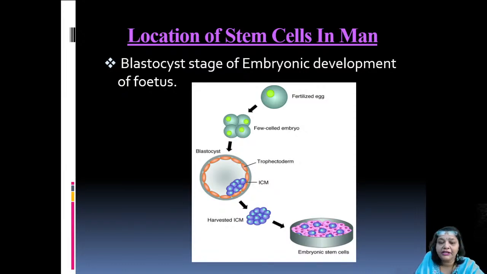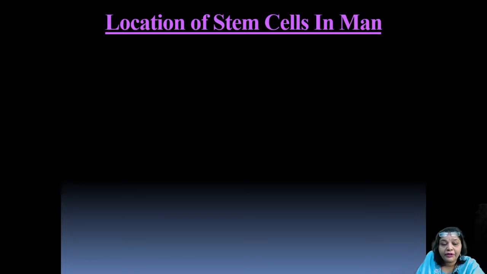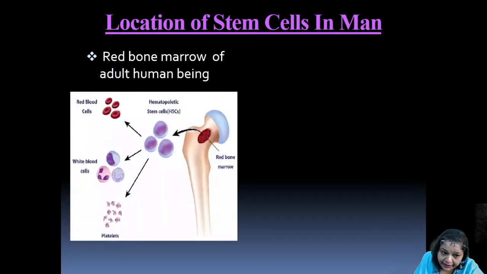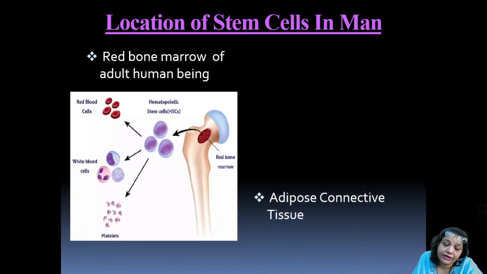These stem cells can be called embryonic stem cells, which can be collected and of course used for the culture of organs and the whole organism. Their pluripotent capacity can be explored. Another place where the stem cells are found is the red bone marrow of adult human beings, right? The bone marrow cells, which are the hematopoietic stem cells, can of course be utilized to produce red blood cells, white blood cells, as well as blood platelets. Not only that, whole organs can also be developed.